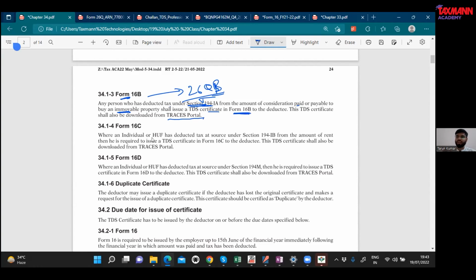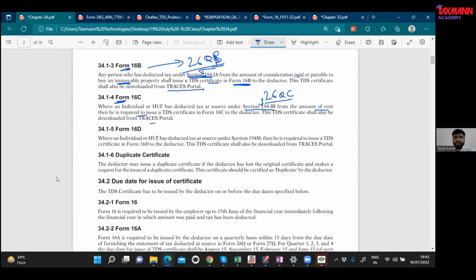downloaded in the taxpayer category, because to file those TDS returns, we need not have a TAN. These are PAN-based returns. So there is a relaxation for those TDS returns and for those TDS certificates and for TDS payments as well. Okay. Now Form 16C is to be issued for TDS deducted under section 194IB and the TDS return filed in Form 26QC for the amount of rent paid to the landlord.